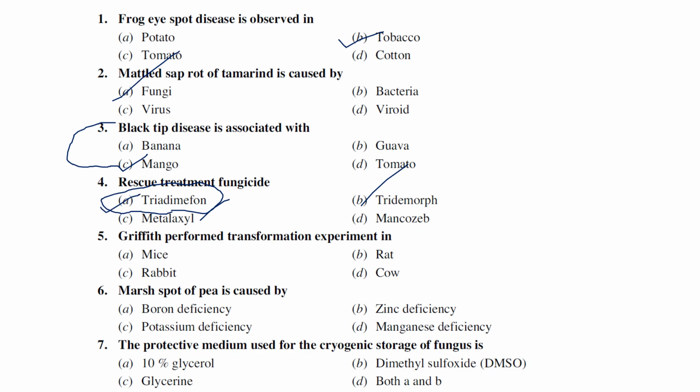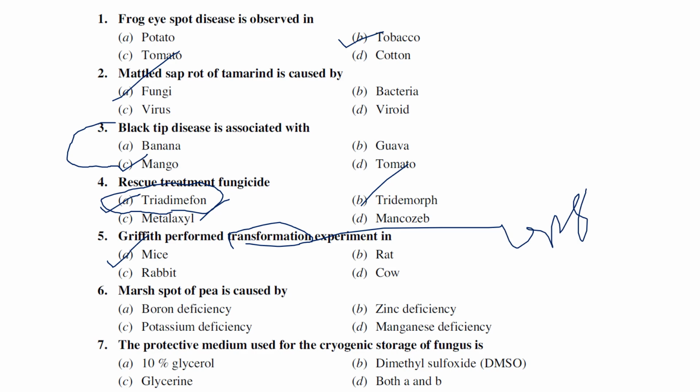Griffith performed the transformation experiment in mice, rat, rabbit, and cow. Majority of the experiments scientists used to conduct in mice only. The two white mice. The mice are very small. Even when we see the zoology people, all kinds of experiments they used to conduct in these mice only, the two white mice, where the responses are fast and we can get the results as fast as possible. So Griffith performed this transformation phenomenon in 1928. So this transformation is a kind of genetic recombination in bacteria that was conducted in pneumonia, right?